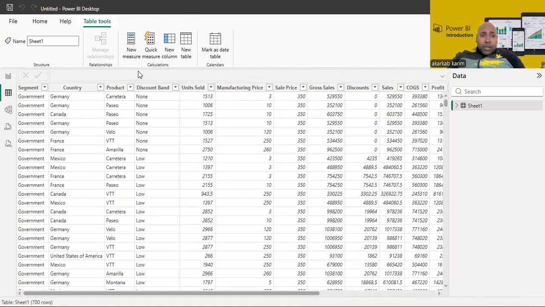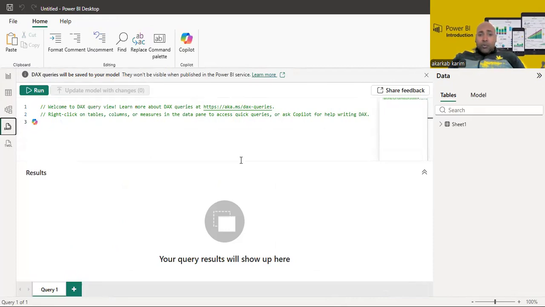we have measure. If you want to add some measures, we want to aggregate or do some, between brackets, feature engineering. Okay, we have some columns here, and we try to extract a new column based on the features or the columns that we have before. And also here we have DAX, if we want to write some code using the DAX language.